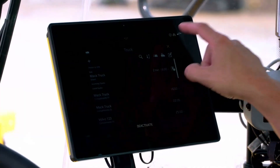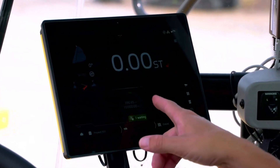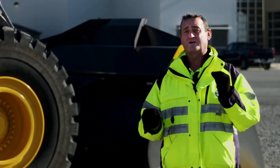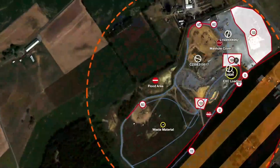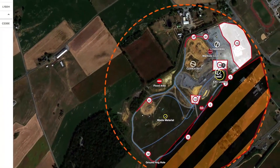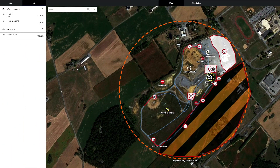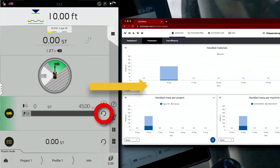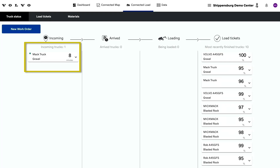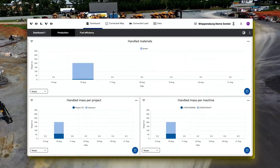Many of you are aware that we have load assist or co-pilot in every wheel loader. Some of the new features coming now is a feature called Connected Map, which basically gives you, as a customer, the ability to track and monitor your production sitting in the office, because all the data can be sent directly from the machine to the portal. So you can track your fuel efficiency, productivity, where the machine's located — everything. You can track that now from the machine live.